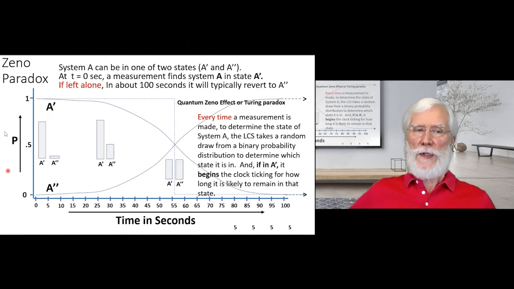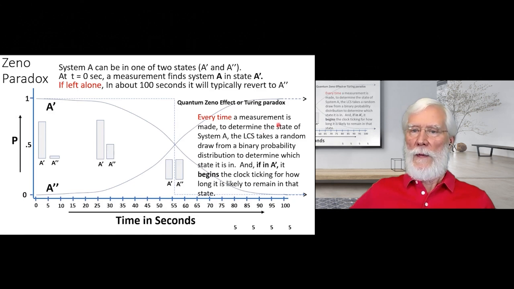So this is just my little simple model of the Zeno paradox. This doesn't apply to any particular system. I'm just trying to make this as simple as possible so that the average person can follow what's going on here without being too sciencey. So this is just my simple Zeno paradox system. So that's what's going on.